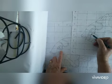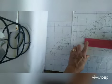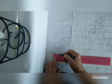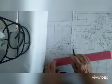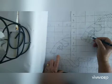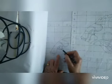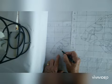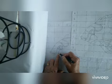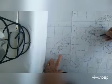Okay, and then that line curves, goes around, and look at that distance there. That's about more or less 2.5 from this line, 2.5. If you want to measure or just see with your eye, that's fine. And then you see that line, it goes around and it curves a bit, and then at a slight angle, it touches there on the horizontal gridded line. So it goes round and then at a slight curve, slight diagonal, it goes there around. There we go.